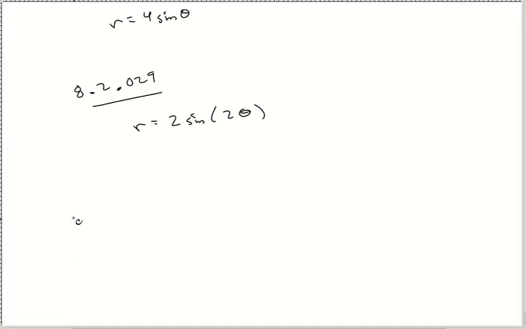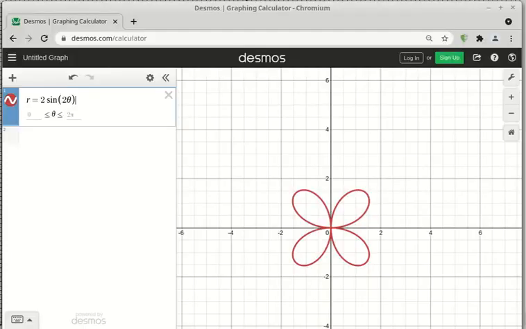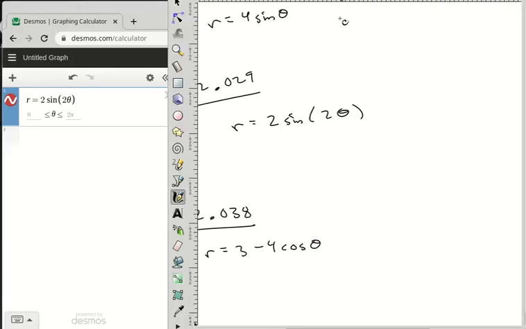If you're wondering, oh no, I can't use a graphing calculator on the exam, by this time in the class, this is on your final exam, and the final exam allows for a graphing calculator, and I've been told that Desmos is a sufficient graphing calculator. So if you want to use Desmos, well, it's free. So there you go.